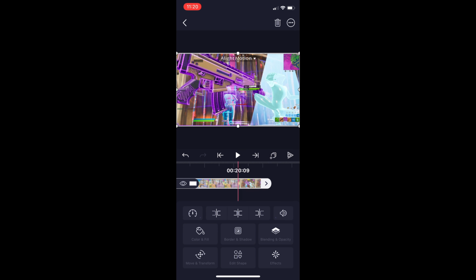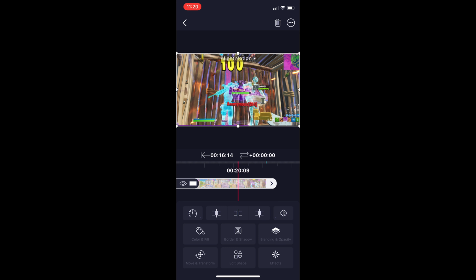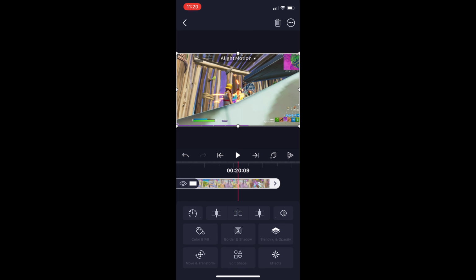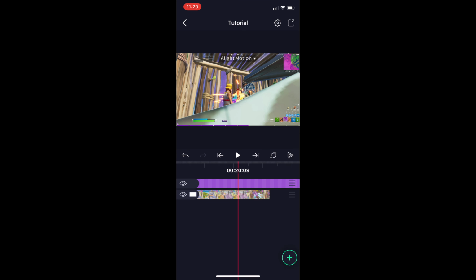And what we want to do is, since we know that we're currently on the point of impact where the song is, we're going to want to line up the pellets of the shotgun, when the pellets hit, to this point. So as you guys can see here, the shotgun hits here. Just click it and drag it and move it a little bit more. So here we go. Now, as you can see on this little preview at the top, it shows that our pellets are hitting on this exact frame. So here's what it should look like now.